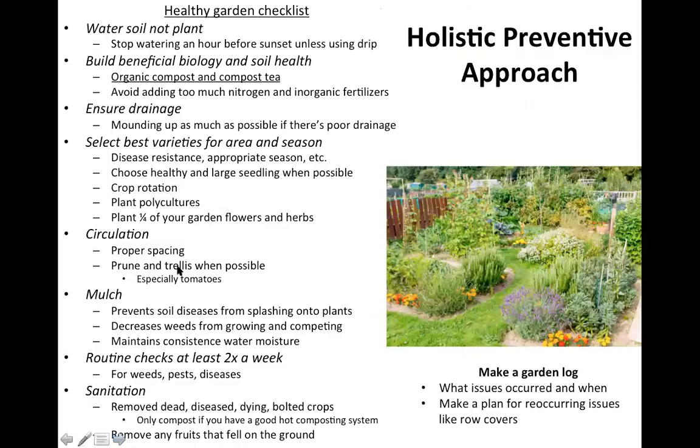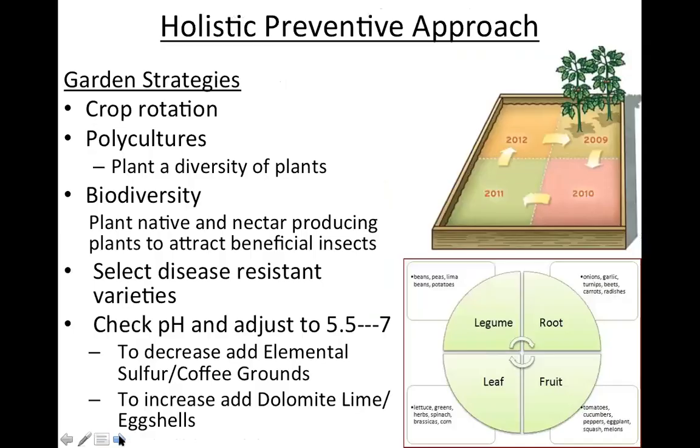All right, prevention, same thing, keep on pushing this. I won't go through all this stuff, but it works just as well for diseases as it does for insects. Crop rotation is just as important for diseases, I'd say even more important. If you have tomato diseases, that's probably going to stay in the soil. That's why they do a 4-year rotation, because they figured out that's the most years you have to wait for diseases to die in the soil, as long as they don't have new hosts. So if you have a really bad tomato disease, plant them in a new spot so they don't get the same diseases every year.